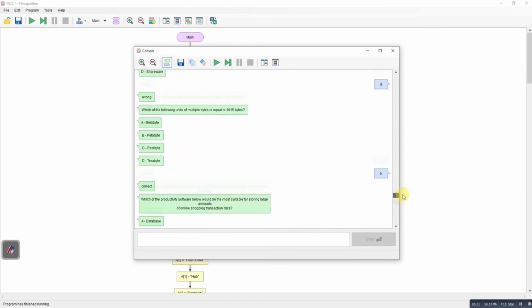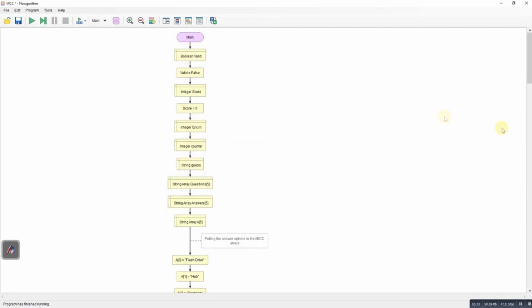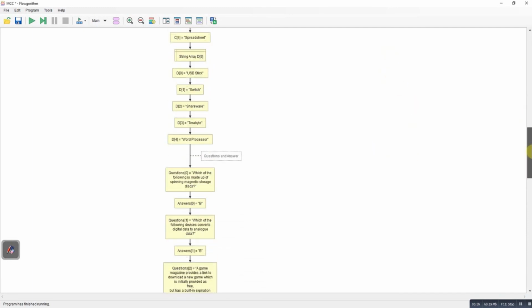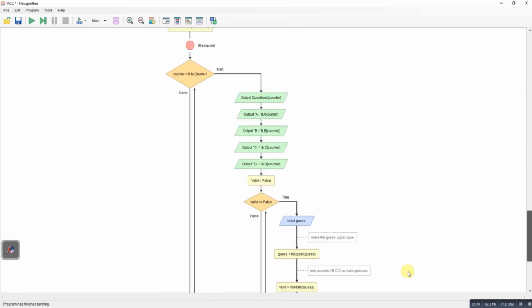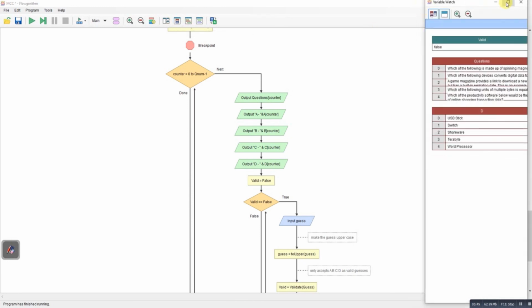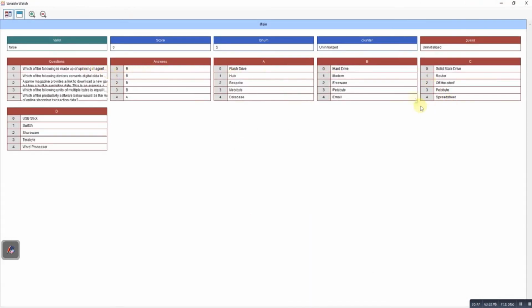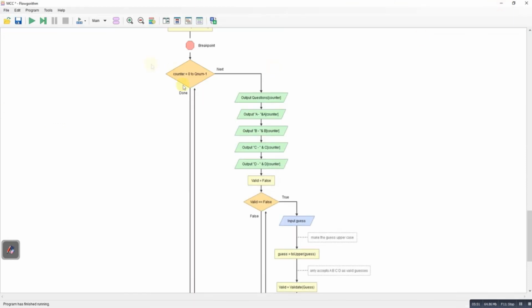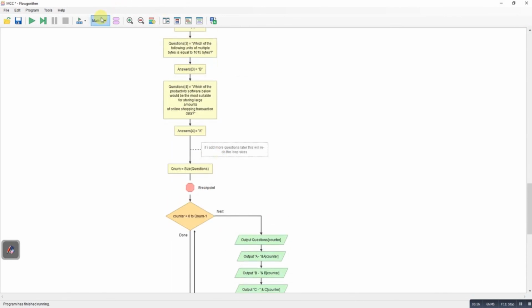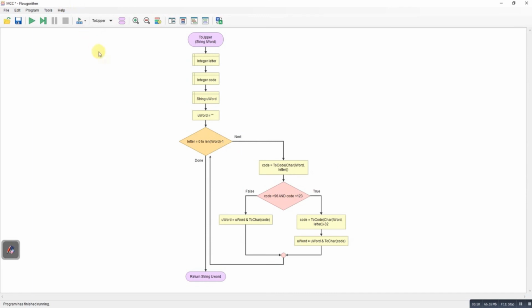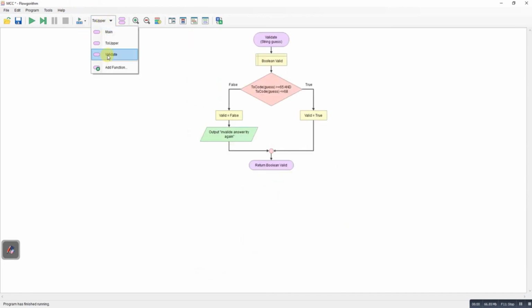So there is a nice implementation of a multiple choice question that uses parallel arrays, which I'll pop up again so you can see them. It uses parallel arrays and validates the information to make sure that only capital letters are entered, and that anything outside of that range is rejected.